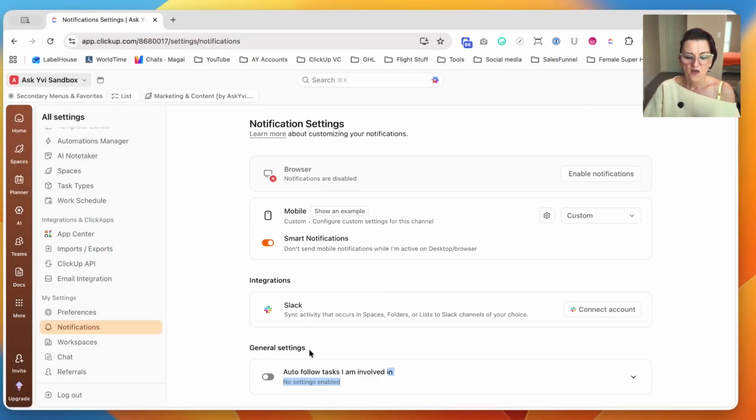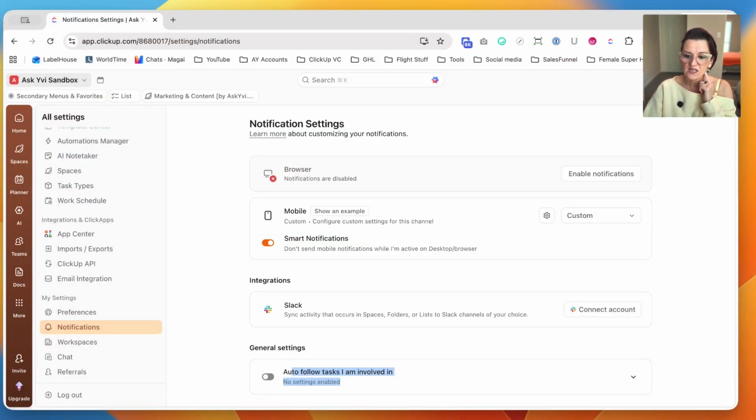watcher to that task. So if you create 100 tasks in a day and you just delegate your work that you don't need to automatically become a follower on, you're going to get notifications forever. So go to that section on the bottom, ensure that the auto follow is turned off, so that you don't get notified about every task you delegated so somebody else can take care of this.